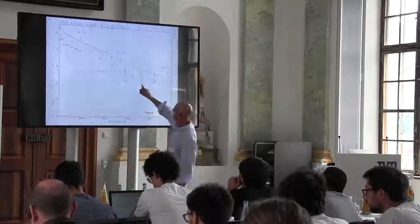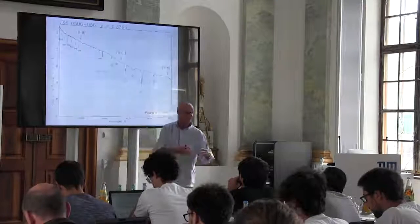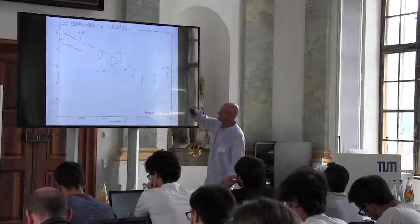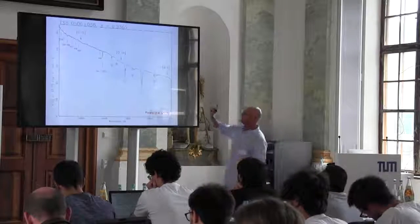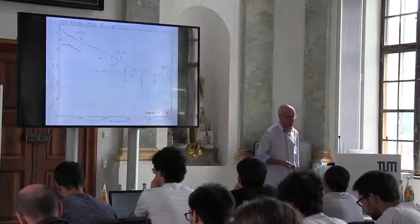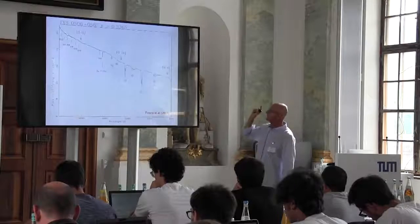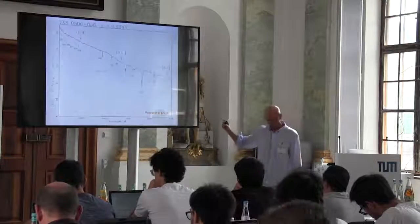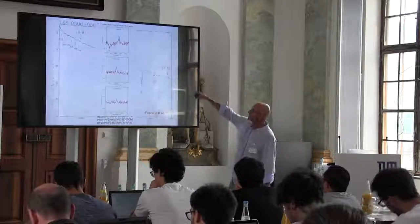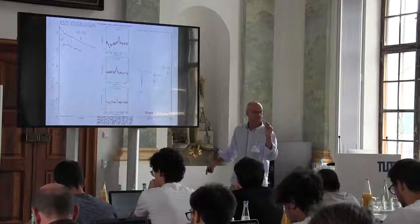So forget about all this. These are absorption due to the atmosphere of the Earth, and these are absorption due to stuff between us and the galaxy, between the stars. So this spectrum has basically no lines, but it's not true, there are three very weak lines. After the telegram, some people in Padova used the Gran Canarias telescope, which is a 10-meter telescope in the Canary Islands, and they looked at the source to death. I talked to them, and they pointed the telescope there for hours, and they detected these three very weak lines. Now, why are they interesting? Because they all give you the same redshift.